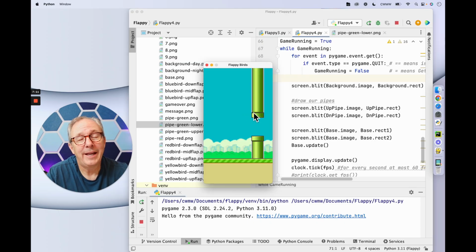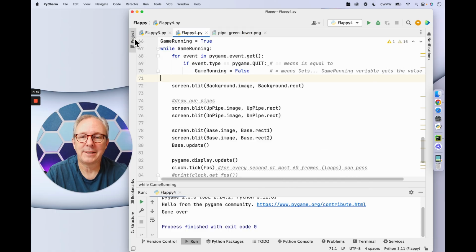What's going on there is those pixels that are to the right and left of the pipe, they are actually transparent pixels, but Pygame does not know that they're transparent pixels until we tell it. And .png files have the ability to use transparent pixels, but we need to tell Pygame that there are transparent pixels in there to use. Fortunately, it's not a big deal.